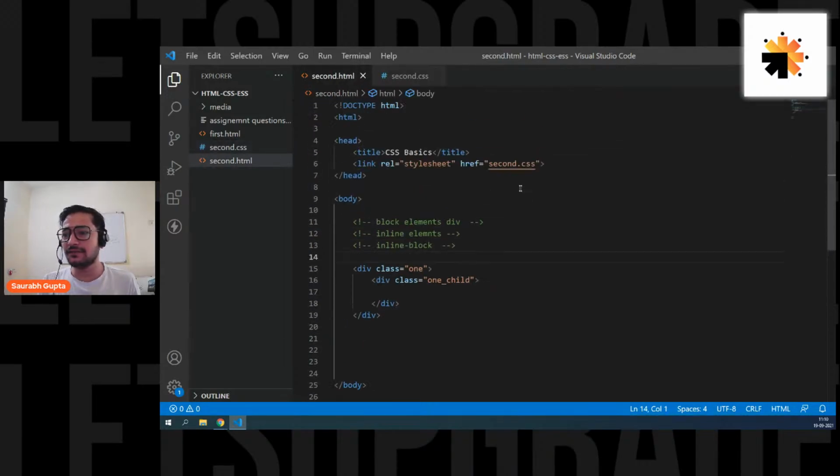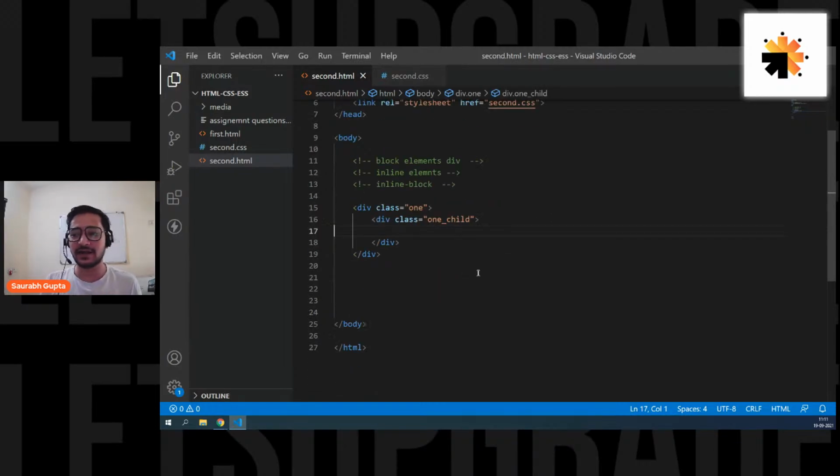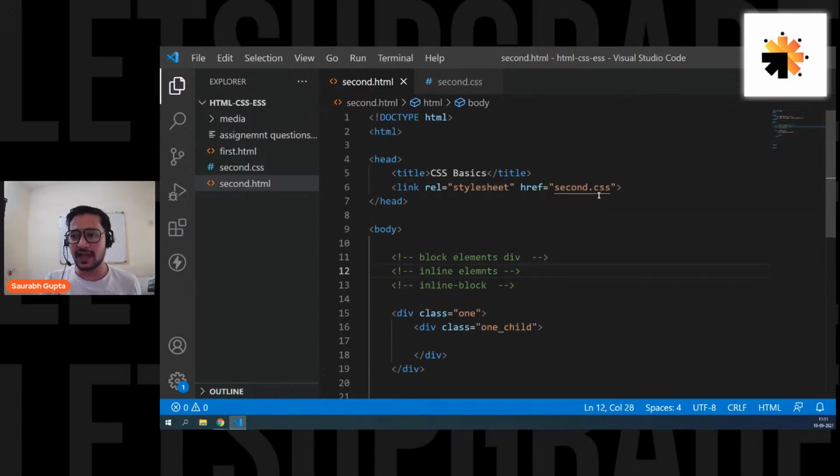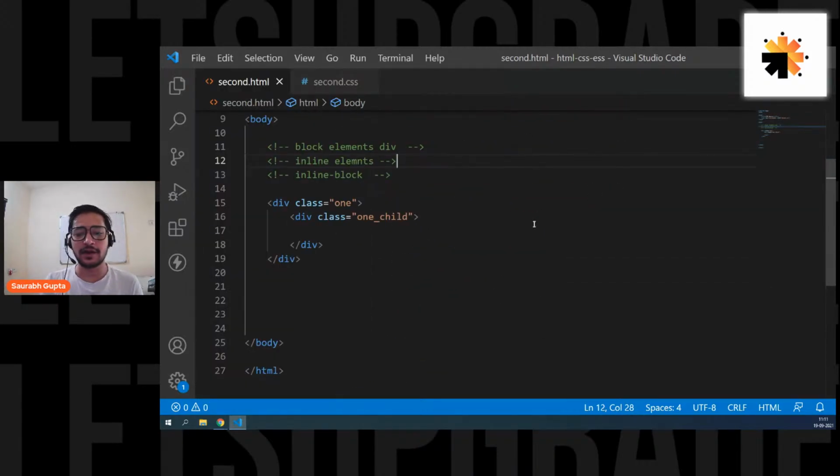Okay. So I think we can use this second.html file, because we didn't use it a lot. There was just one div that we created. So I don't think there is a need for a new file. Let's simply perform all the things here in second.html, because we haven't done a lot in this, so we can use this file again. Let me just increase the font size so that you can see everything, and let's close the sidebar. Okay, so now guys, without wasting any more time, let's get started.